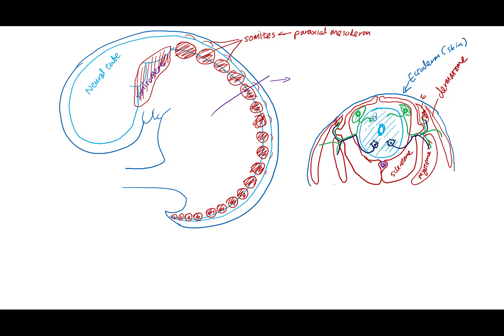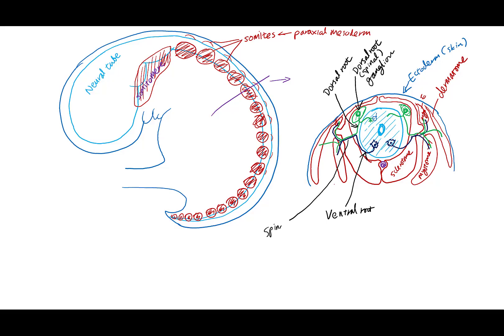So in this way, as early as week 4, we have created adult neuroanatomy. The motor fibers that emerge from the neural tube are called the ventral root. A group of sensory fibers emerging from the neural crest cells branching out and plugging into the spinal cord is called the dorsal root. The group of neural crest cells containing all the sensory neural cell bodies is called the dorsal root ganglion, also known as the spinal ganglion. When the ventral and dorsal roots come together, that short segment is called the spinal nerve, which then quickly divides into the ventral ramus, which goes to wire the ventral myotome groups, and the dorsal ramus that goes on to wire the dorsal group of myotomes. And the sensory fiber branches that go to the skin are called the cutaneous branch.